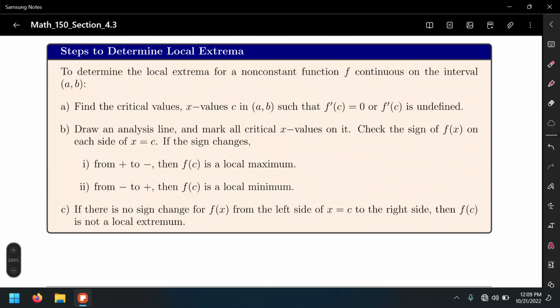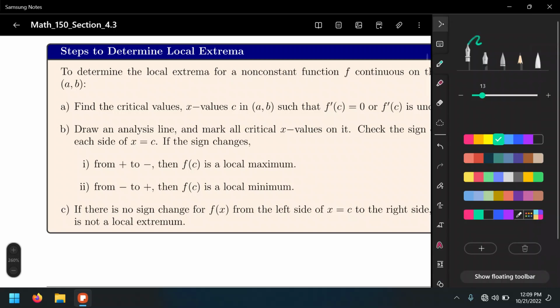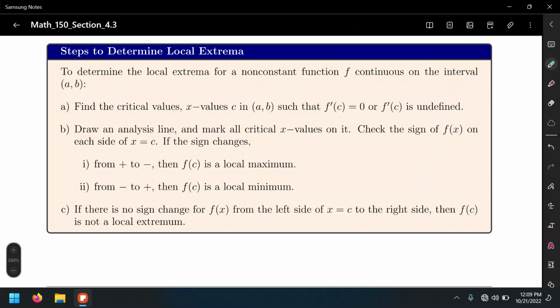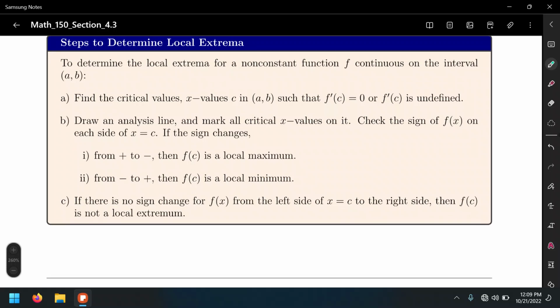Number one, find the critical values, which we know how to find at this point. We find the derivative, set the derivative equal to 0, solve the equation, and those values of x are going to be the critical values, which are the values of x for which we will have slopes equal to 0. That is horizontal slopes, which means either a maximum or a minimum. But back then we didn't describe how to determine that indeed it's a maximum or a minimum. We just looked at a graph, and from there we determined, oh, it's a max, it's a min. So now we're going to do this in an analytical way.